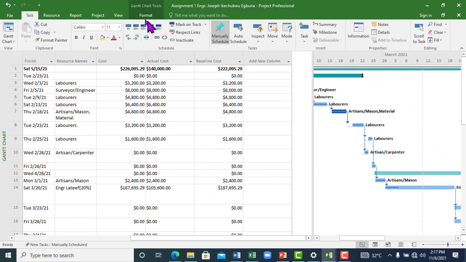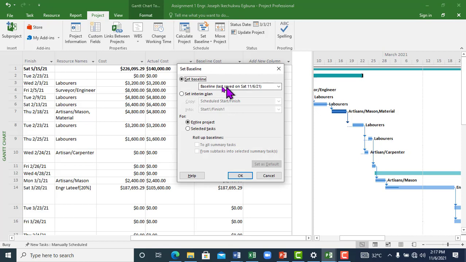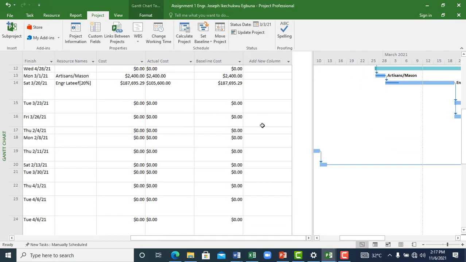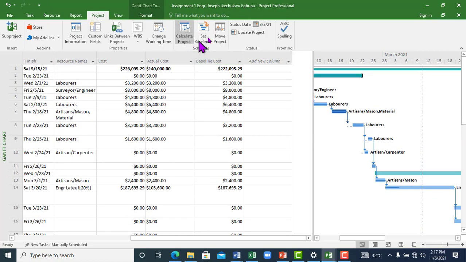So you go back to your project, you go back to your baseline, you can clear the baseline or set another one. It will now tell you that this one was last saved at this particular date. You can now click, for instance, baseline 1. If you click baseline 1 and you deploy that resource and you start the monitoring, you update the percentage, the cost implication will be displayed here. Alright, so that is what baseline is.